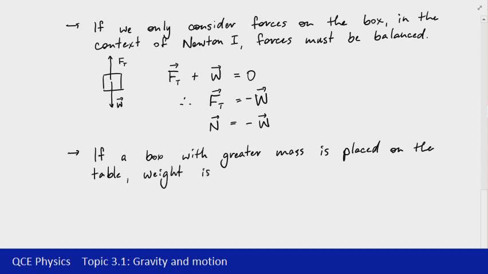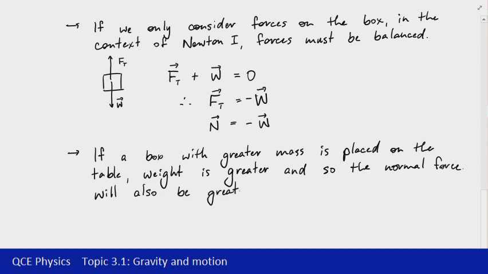So you might then think, well, hang on a second, how does the table know that it must exert a greater force on the box? It's not so much that it knows, it's simply just an application of the forces themselves. The deformation of the table as the box is placed on it means that the table is going to be exerting a force back onto the box, and the greater the force that's being applied, the greater the normal force. That then leads us to the next point.